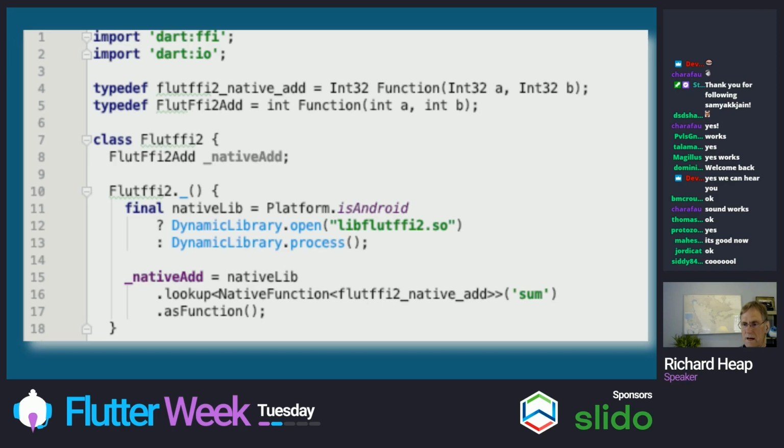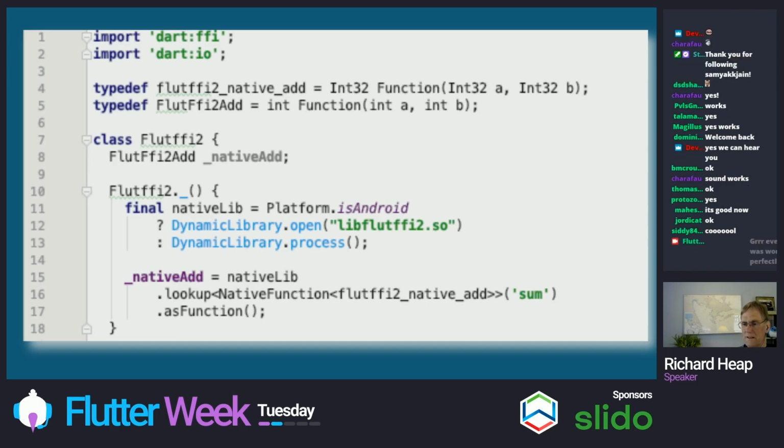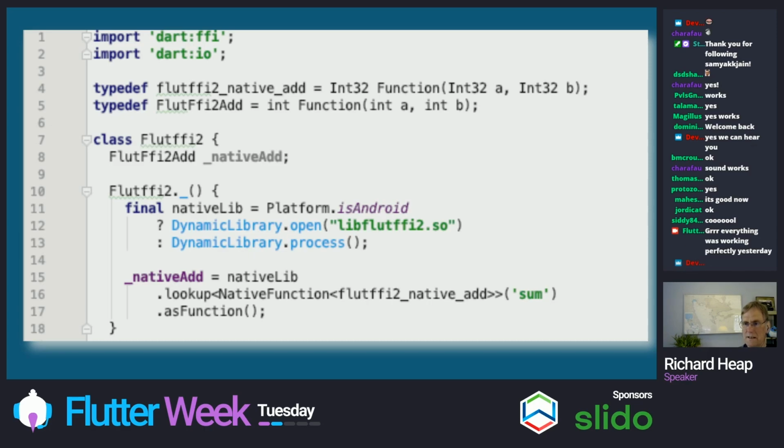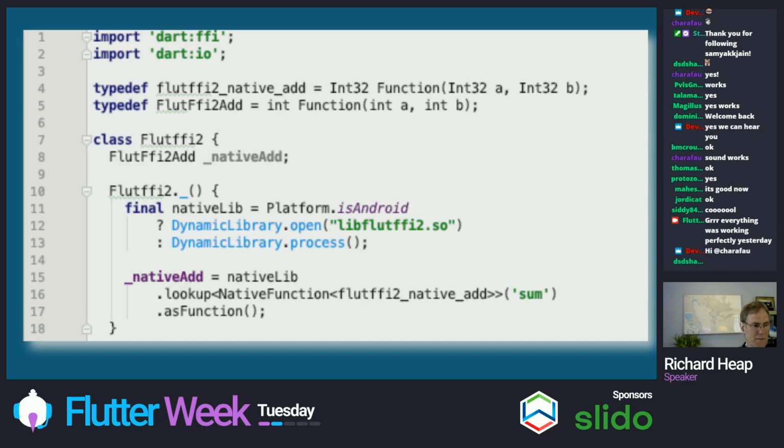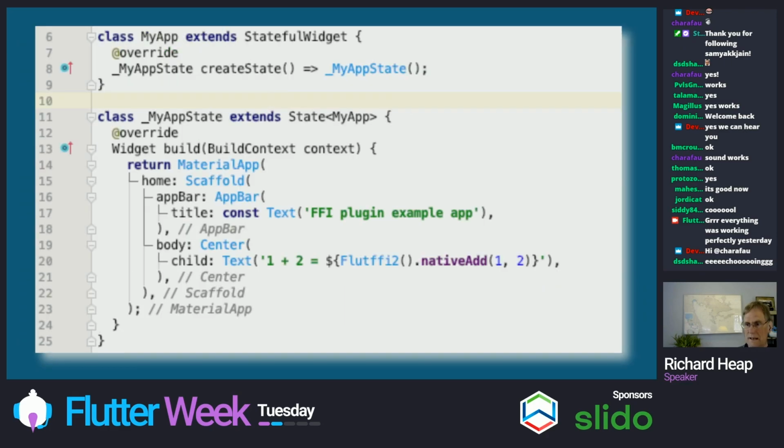So we're looking up a native function that has the signature of the first typedef, the C style typedef, called sum, and we're casting that as a function to the Dart style typedef. And then we just store that into a local instance variable.